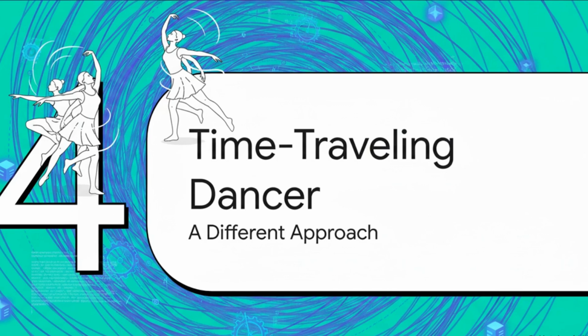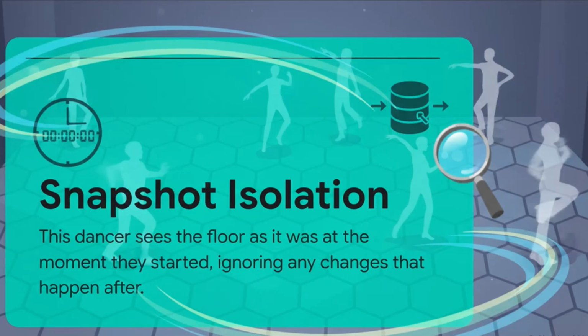Okay, so we've met dancers who are risky, polite, and even downright controlling. But there is one more dancer, a very special one, who doesn't play by these rules of locking at all. This one has a completely different strategy for getting a perfect performance. Let me introduce you to the time-traveling dancer.